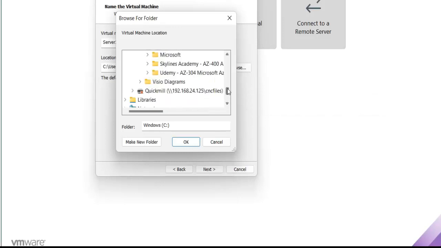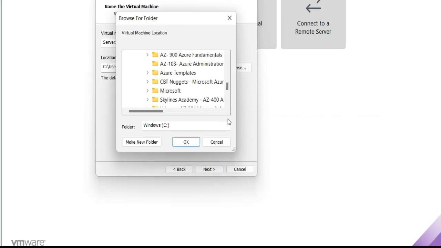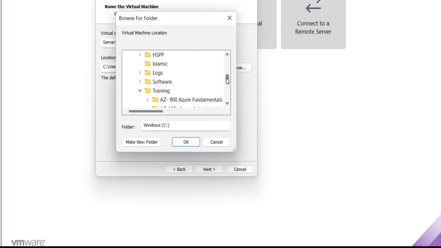Let me just double check. I have created the server folder.